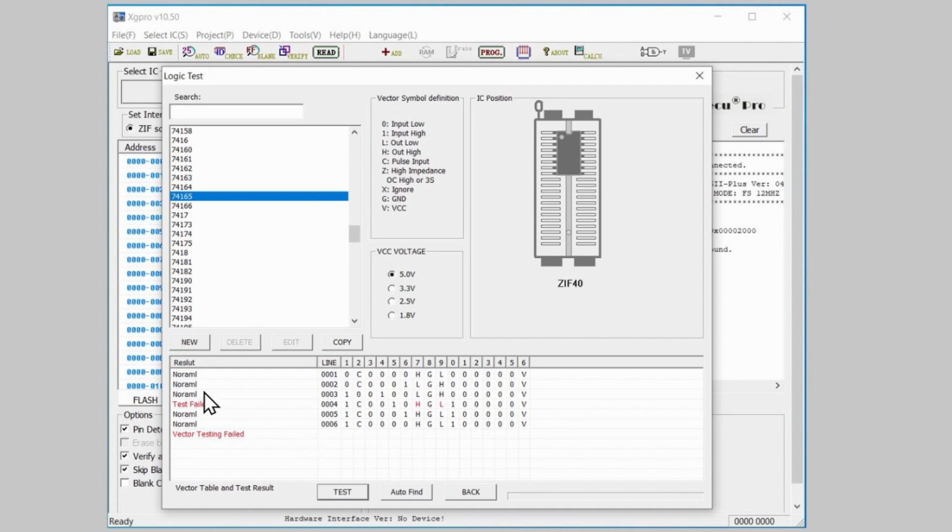And here you can see this is the truth table for this device, and this is what you're supposed to get on the output when you are supplying this input. And here you can see that it actually failed one test, and that means that there is some internal fault on this gate. And when I tested a 74LS165 gate that I had in my spare parts storage, it tested okay. So the test is able to accurately decide if a 74LS165 is okay or not.